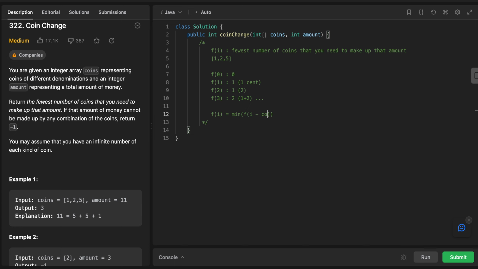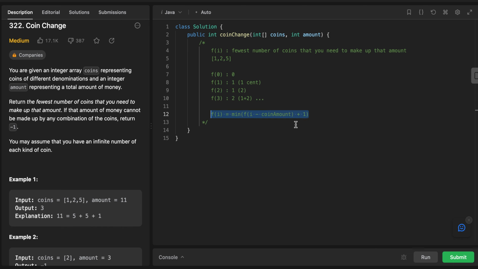So basically, we're giving out a coin amount, and when we give out that coin amount, we are giving 1 coin count. So the count of the coin will be 1 here, so you can just put 1. So this is our transition function.